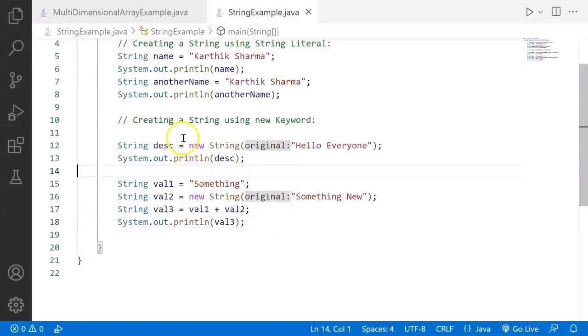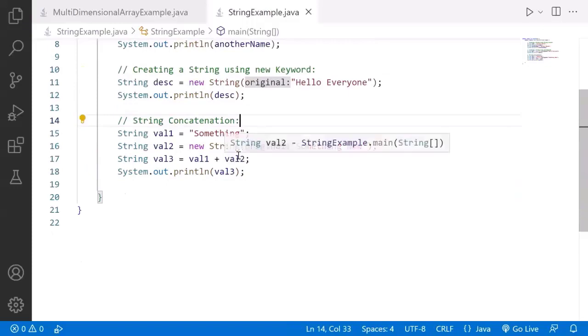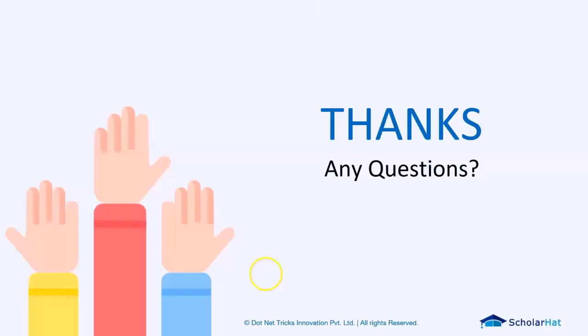Now let me help you out with how the string methods work here. String methods are there like length, indexOf, charAt, and many other methods. I would like to tell you right now that the literal string and the object string both work in the same fashion, as all the methods are associated with both. Let me tell you in the next session how these methods need to be applied. Until next time, stay tuned.